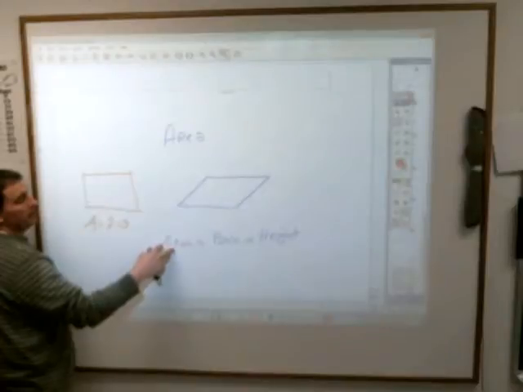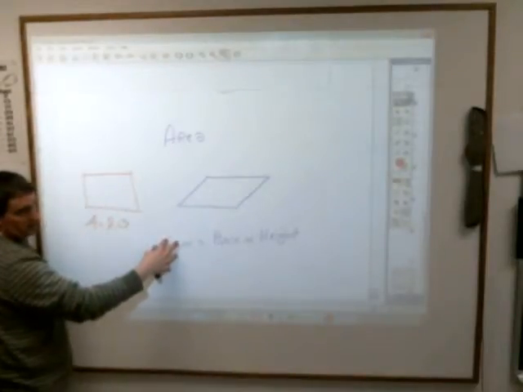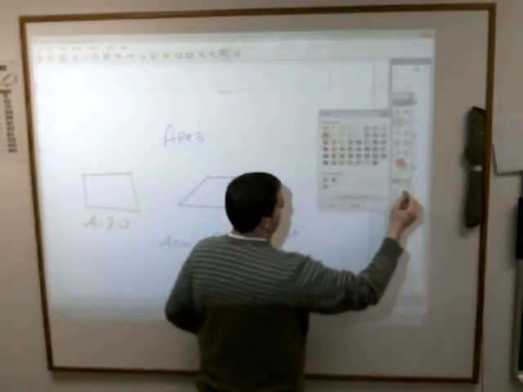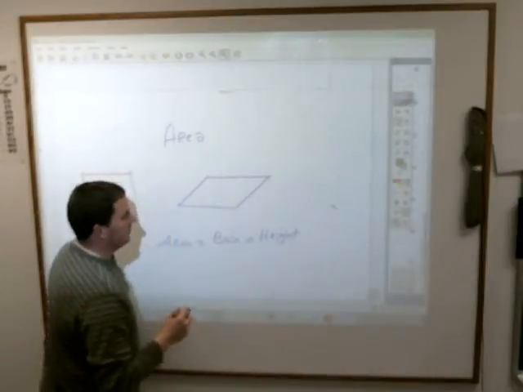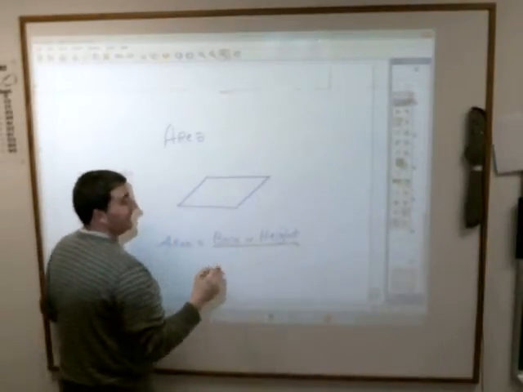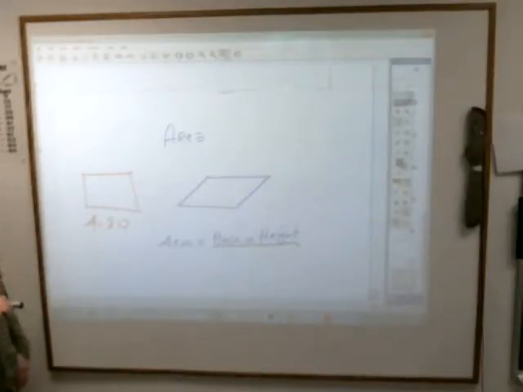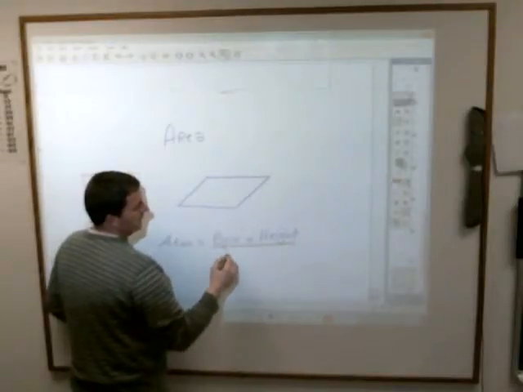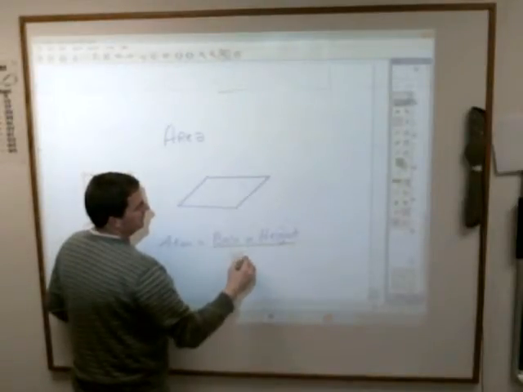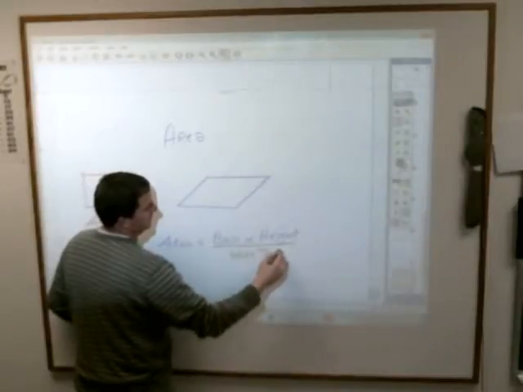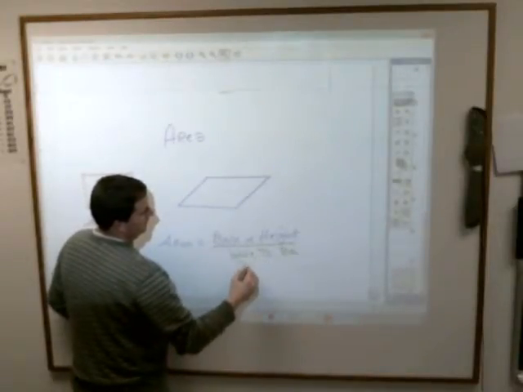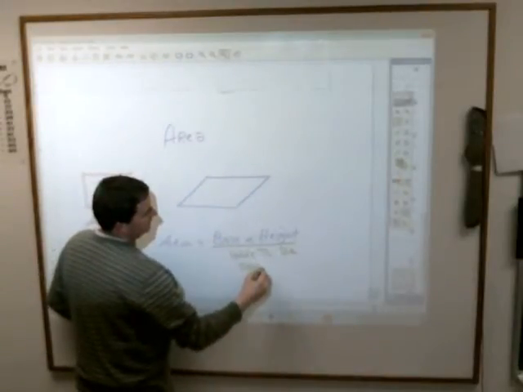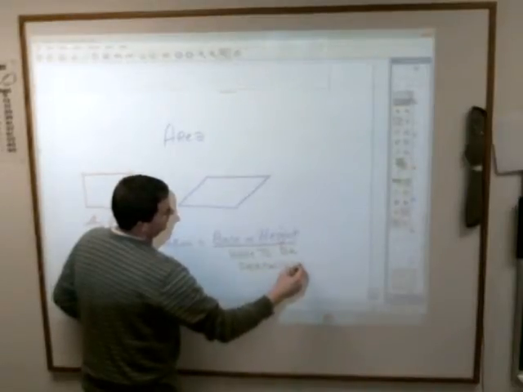Notice we don't call the area of a parallelogram length times width. There's a very good reason for that, and that's because it isn't the length and the width, it is the base and the height. And the thing you have to understand in math, anytime they talk about a base and a height, whether with parallelograms or with triangles, these two things have to be perpendicular, which means they have to form right angles.